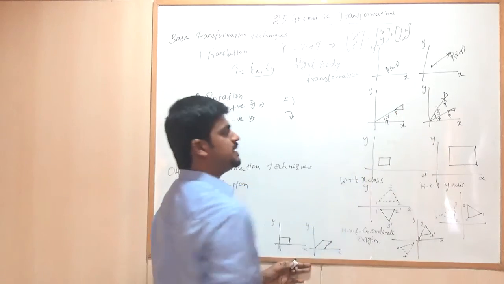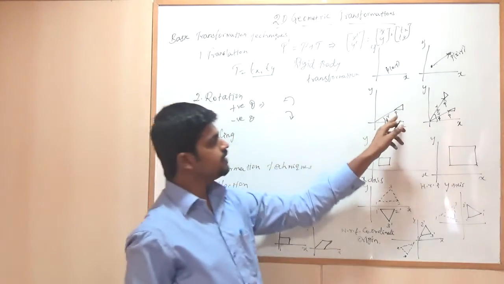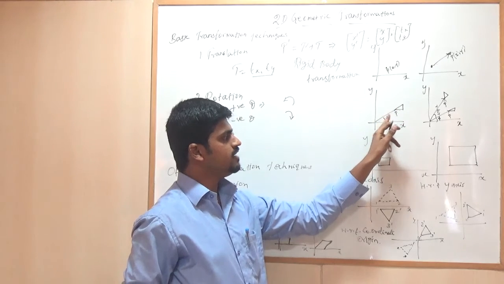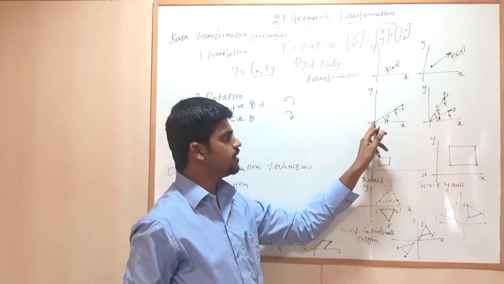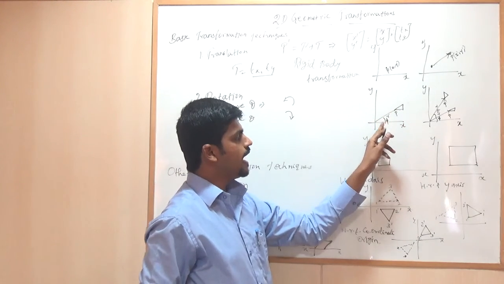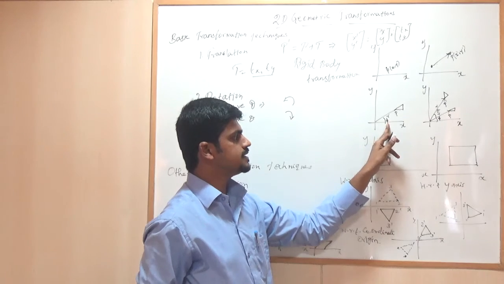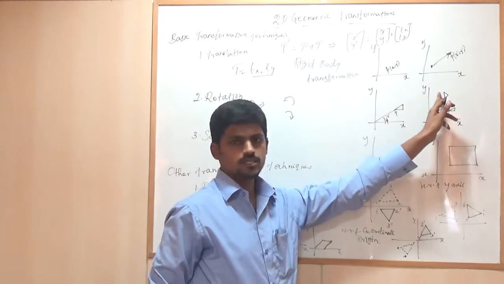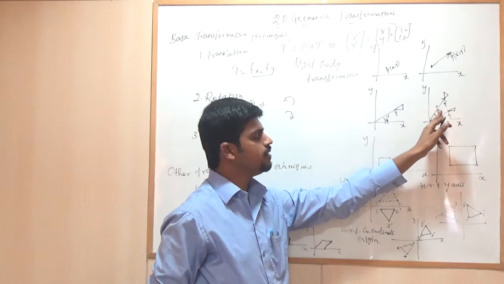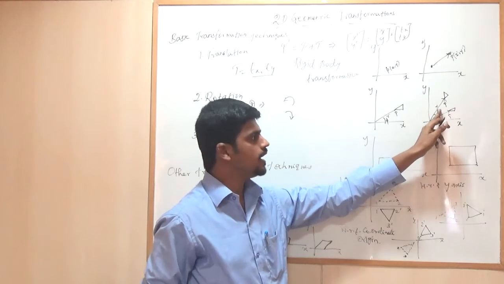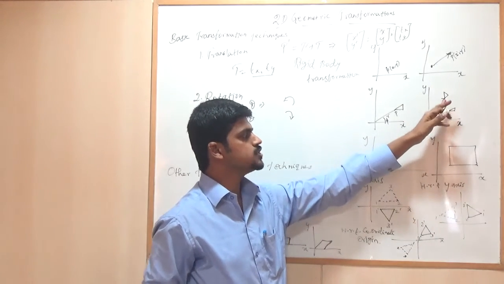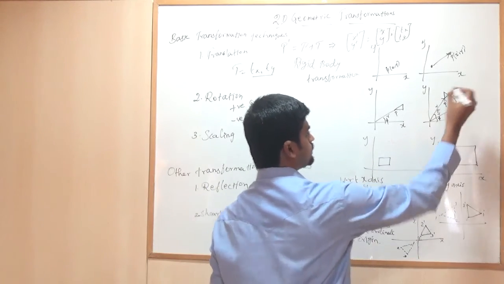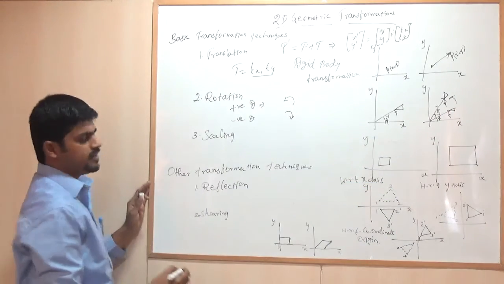Here I have represented the object as a triangle. The starting point of the object, from the coordinate origin to here, we can simply call the radius. The original position angle is represented as theta. Then by what angle do I rotate this triangle from this position to this position? For that I give my input angle either positive or negative. Now I have represented it as a positive angle, so my object will be rotated in an anti-clockwise direction.